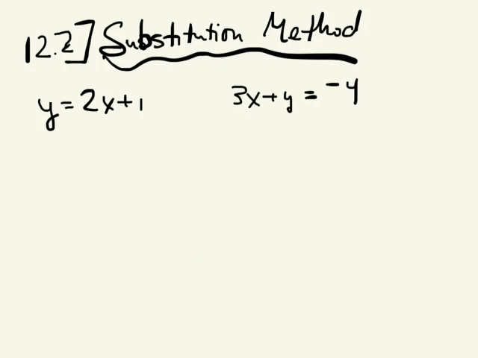Okay, so 12.2, let me correct this here, 12.2, substitution method. Sorry about this. This is the new version of this software, so I'm kind of getting used to it. So in the previous lesson we talked about how to solve a system, which is two equations, two variables in each. How do you solve it by graphing, and now we're going to show you how to use substitution.